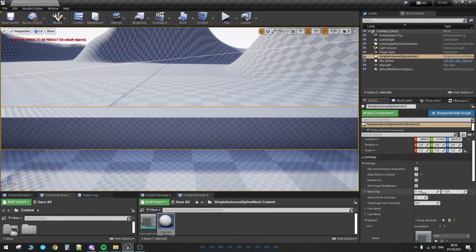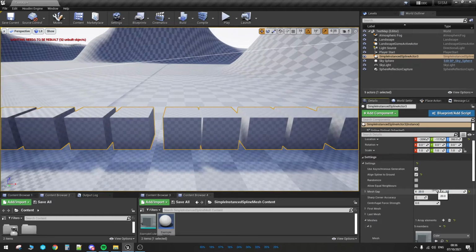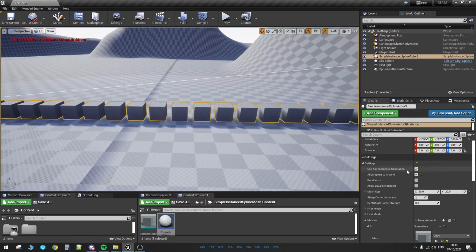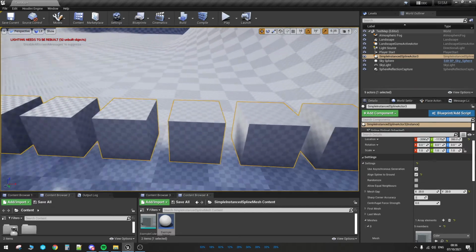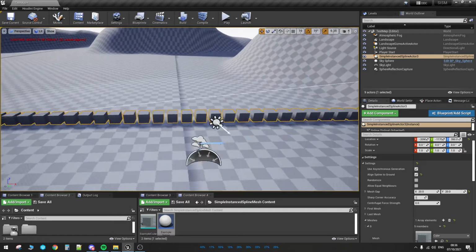If you want to create a gap, you can go with this feature, and the x-axis is basically the minimum and the y-axis is the maximum. So basically, if you want the gaps to be randomized, you just type different values in here. So if I type 20 and 20, it's always going to be 20. So the gaps are equal everywhere.